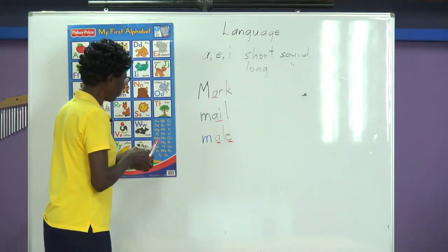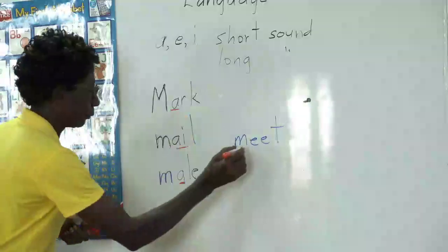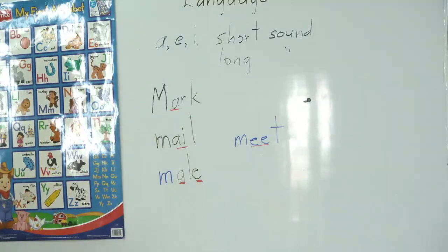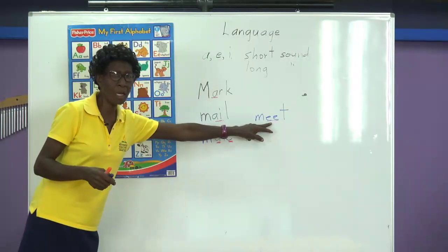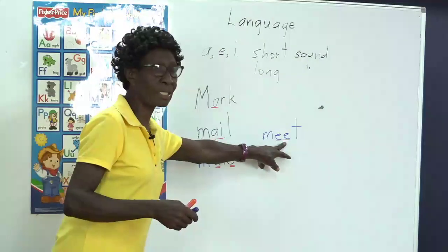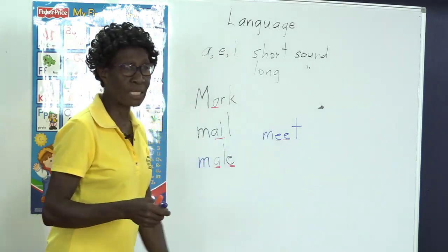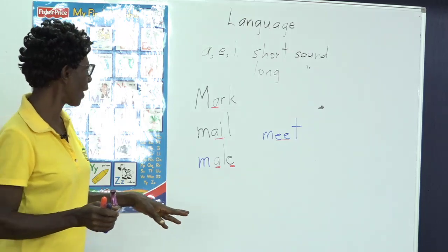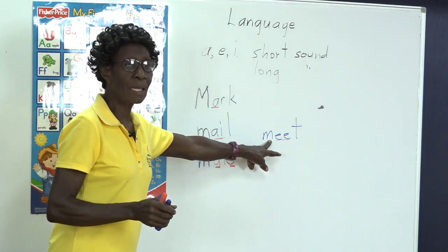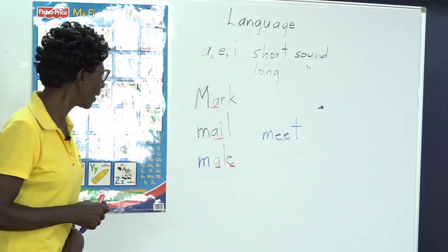Let's look at the word. Tell me what you observe. What do you observe? The 2 vowels are together. So what kind of sound will we get? Yes, we will get the long sound. Although we have two letters of the same, two E's, the E says "ee." The first one gives the long sound because this one is quiet, very quiet, not saying a word. So here we have, what is the word now? The M says "mm," and we have what? Meat. Very good. So that's a long sound.